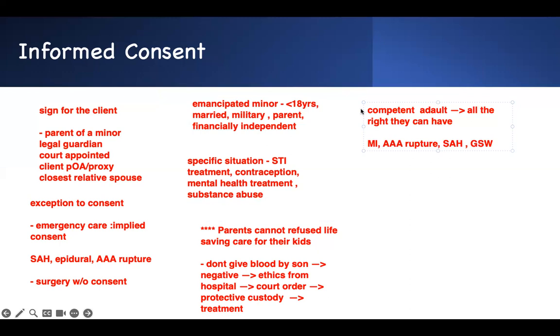If they say, leave me alone, I'm leaving, refusing treatment, please let them leave. Otherwise, it is forced imprisonment. So let them leave. They are competent. They have a bad injury, but they sound normal. Let them go, because according to the law, they can make a decision. They are not under the influence of anything.